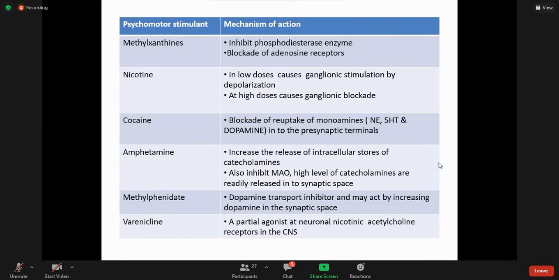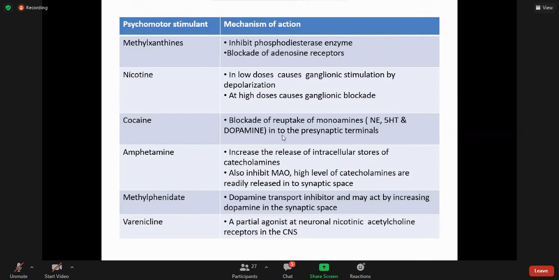So after finishing one cigarette, in some persons, within 5 minutes, he or she is going to light another cigarette, or in some persons after 15 minutes there is a craving. And this craving for lighting another cigarette is due to depressive activity, right? So just to get stimulation, again they are going to light another cigarette.